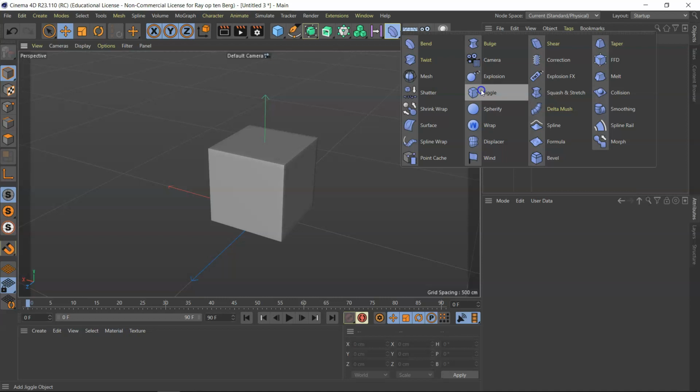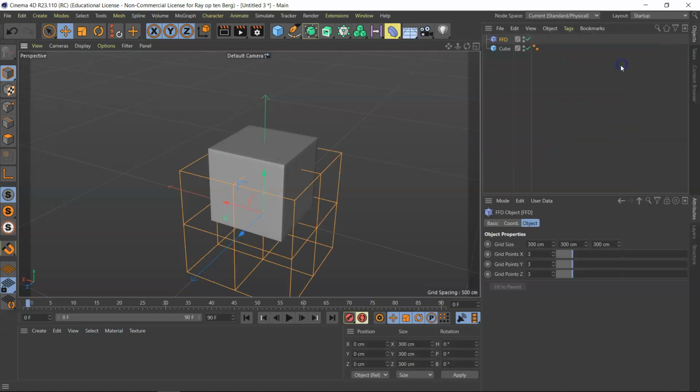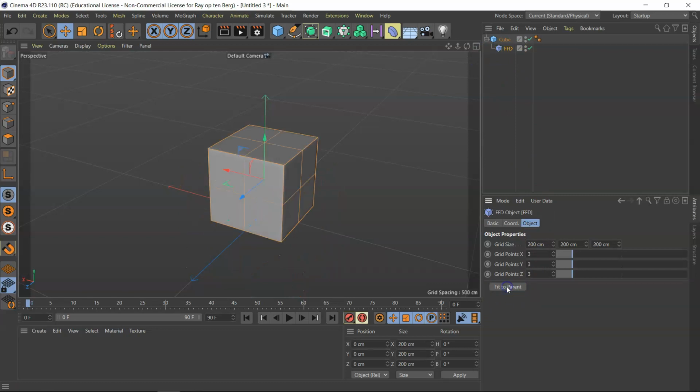If the cube is doing anything like a small movement of the hand or the feet, he doesn't have feet, I know, but we're going to make feet, that's just going to be an animated free form deformation, FFD. Now the FFD is a free-form deformation, and if I just plop it underneath the cube here as a child, I get the option to fit to parent.